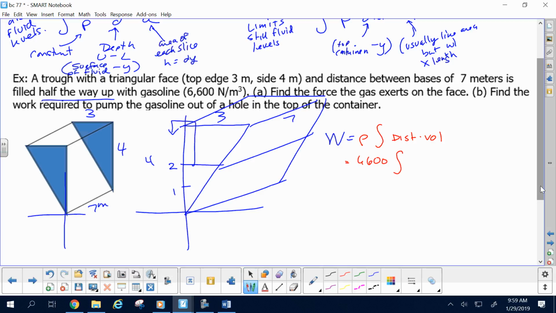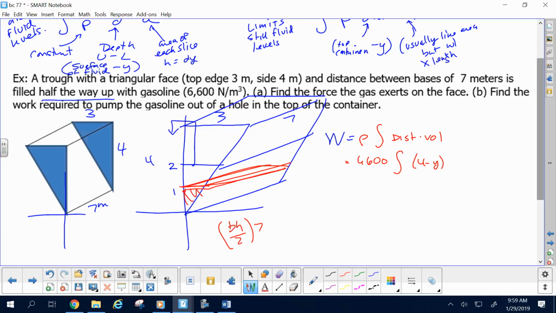How we doing? Good? What'd you say for the distance? 4 minus y. Okay? The volume. If for volume you saw somebody that said, oh, so I need the base times height divided by 2 times 7, would you say they know what they're doing? They do not know what they're doing. It's not about the area of this triangle. It's the volume, rather, of each of these slices or sheets.